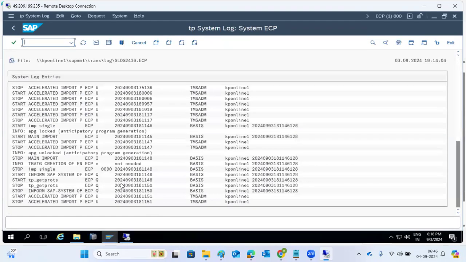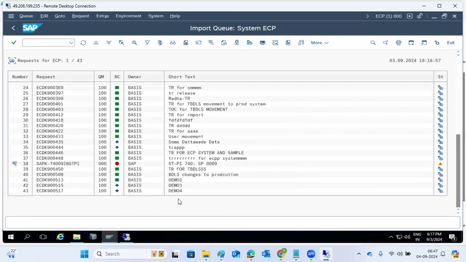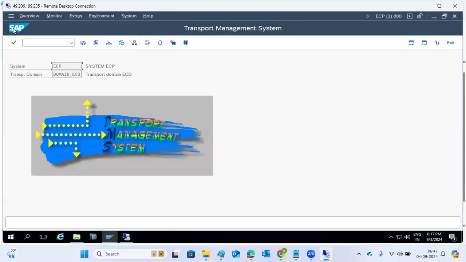Okay, so I created it. When you create it here, it will automatically reach this list after the release. It will come into this queue list, in the import buffer of the ECP. Then select the transport request and import. This is our daily activity which we have to do. So demo 3, demo 4, you have the transport requests. Like that, you can select it. You can click on import request here. Otherwise, here also you can do the request import. Okay, that's possible. Okay, so you can practice this one.